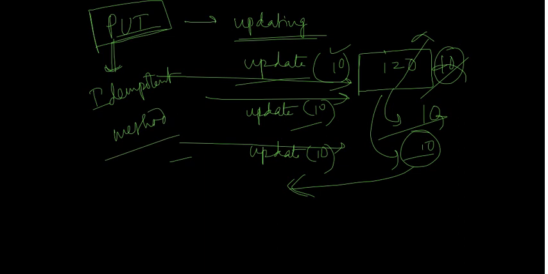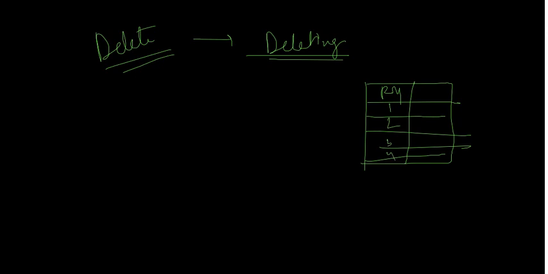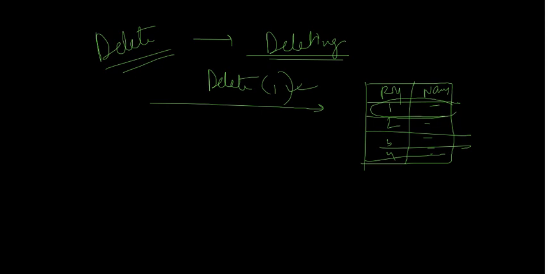So the next method is, you can consider delete. Delete is used for deleting purpose. Suppose in the database we have a few rows, that means we have a few data in the database table. So it's a roll number column: roll number 1, roll number 2, roll number 3, roll number 4. Suppose it's a name column, so you have a name, something like this. Suppose you send a delete request that deletes the data of roll number 1. So for the first time when you call, this entry will get deleted, correct? This entry will get deleted.